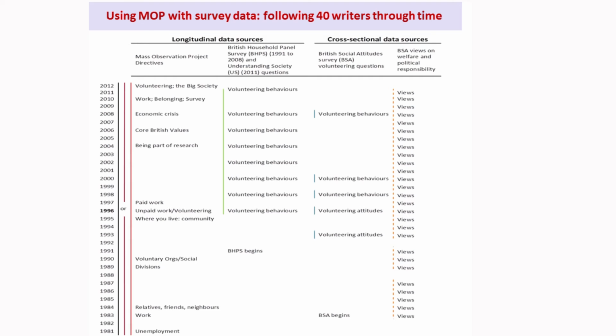And then we went to the British Household Panel Survey and Understanding Society to look at survey questions asked around volunteering behaviours and informal caring, and we also looked at the British Social Attitudes Survey and looked at volunteering questions there, and we were able to match up the time points. And actually it was a really interesting exercise in mixed methods, but also in finding how much Mass Observation could contribute to enabling us to understand volunteering, but also to shed some light on the survey questions that are asked and how people answer them. I'll stop there.